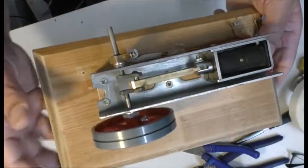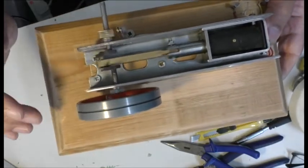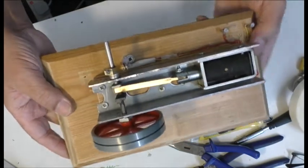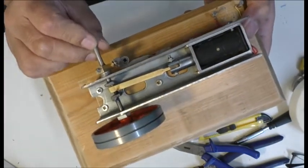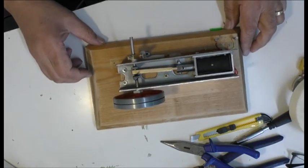I'm going to put 6 volts on, then 9 volts on. It is a very heavy coil. I'm thinking of putting something else here, but I'm not sure yet. But let's have a look at it right now. Okay.